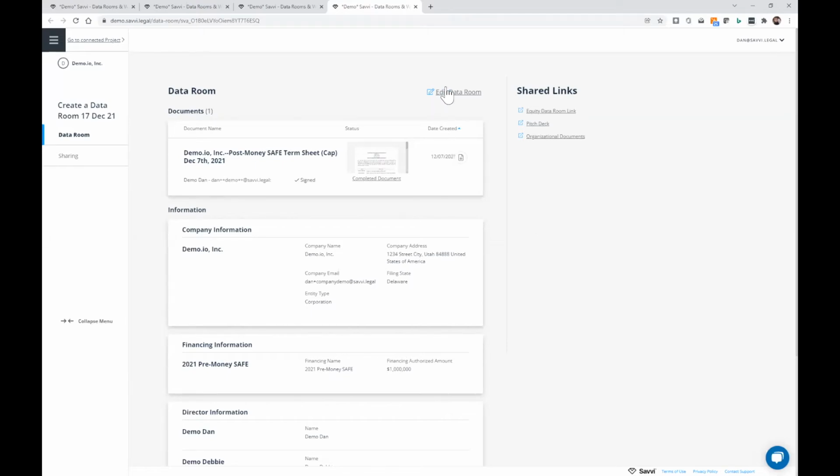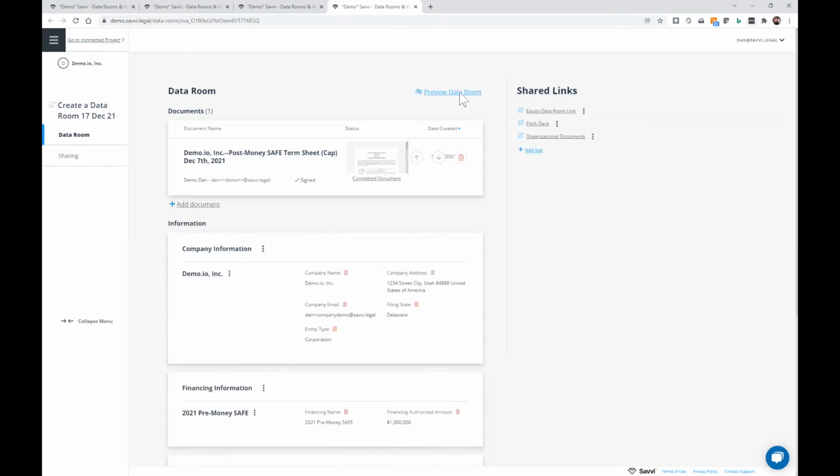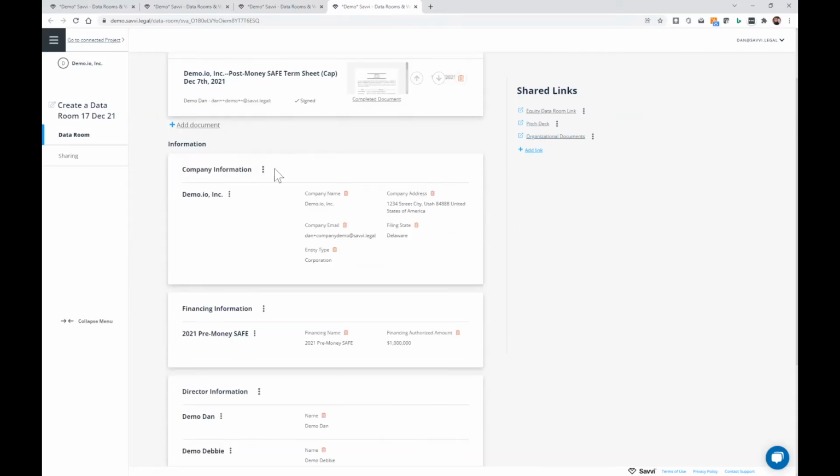Now, you don't have to submit the tasks to use the data room or to share the data room. It's just going to show up empty. And you can always add more stuff. So even before you've submitted any tasks, you can go add more links to an empty data room. You can add whatever documents you want. And you can even remove tables.